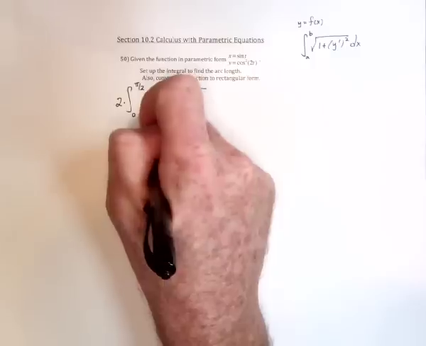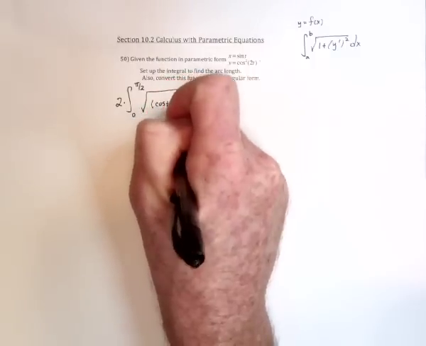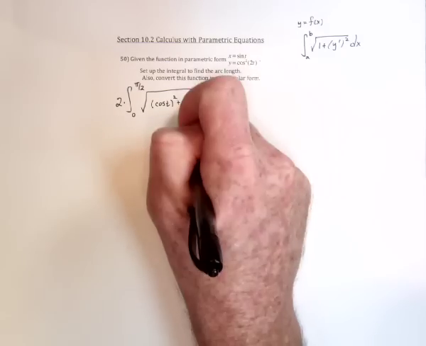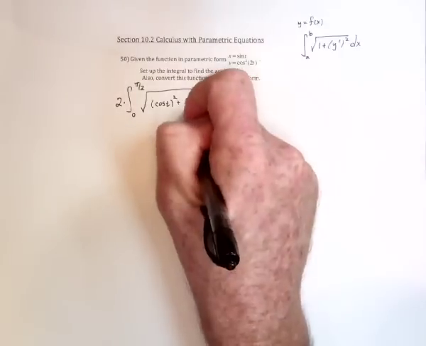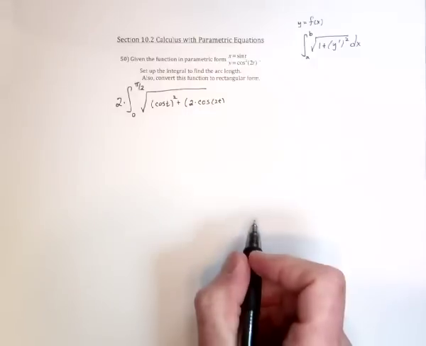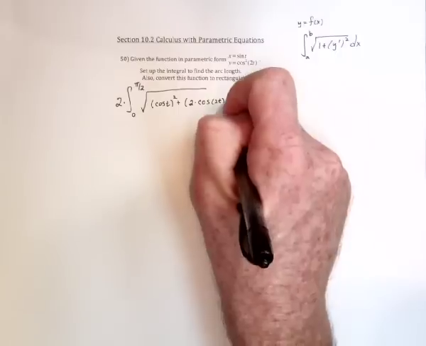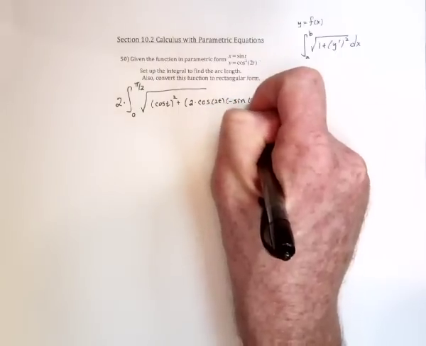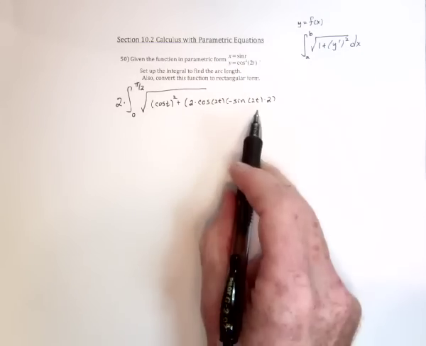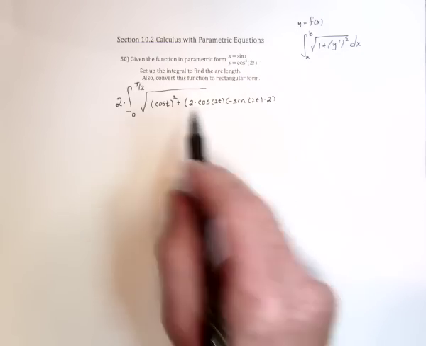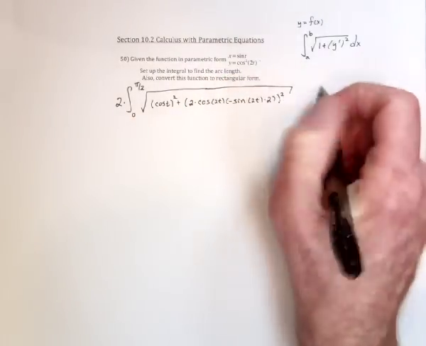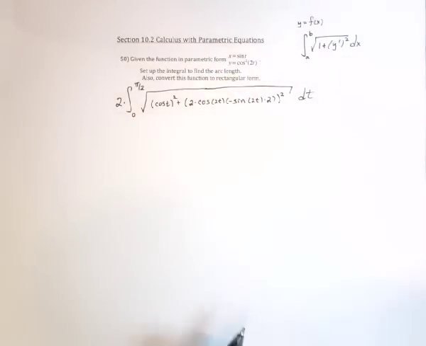of, take the derivative of sine, which is cosine, and then square it. Then we need the derivative over here, so the derivative of this is going to be the 2 gets brought down in front, and then it's cosine of 2t. Then you have to take the derivative of cosine. That will be negative sine of 2t. And then the derivative of the 2t is a 2. So let's say I close the parentheses for that negative sign. I need to close the parenthesis here, and then square it, and then make a much bigger square root. And then it's going to be integrated with respect to t.